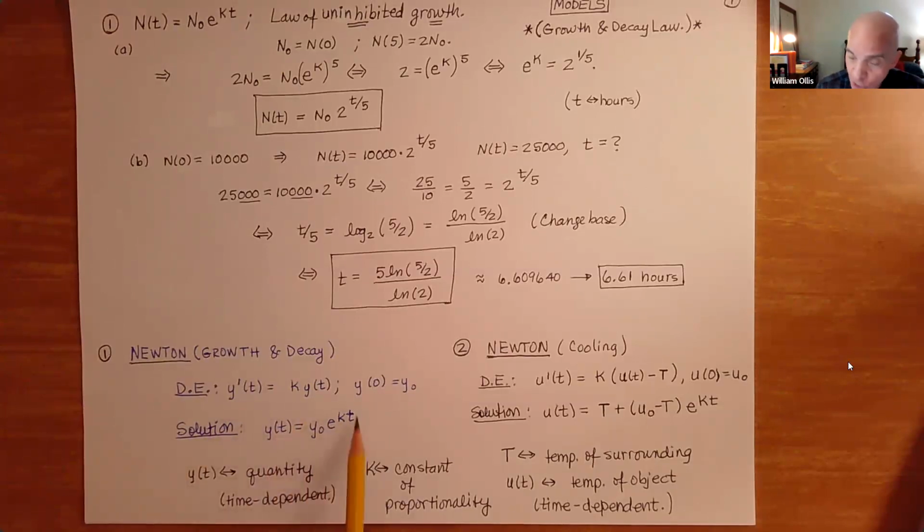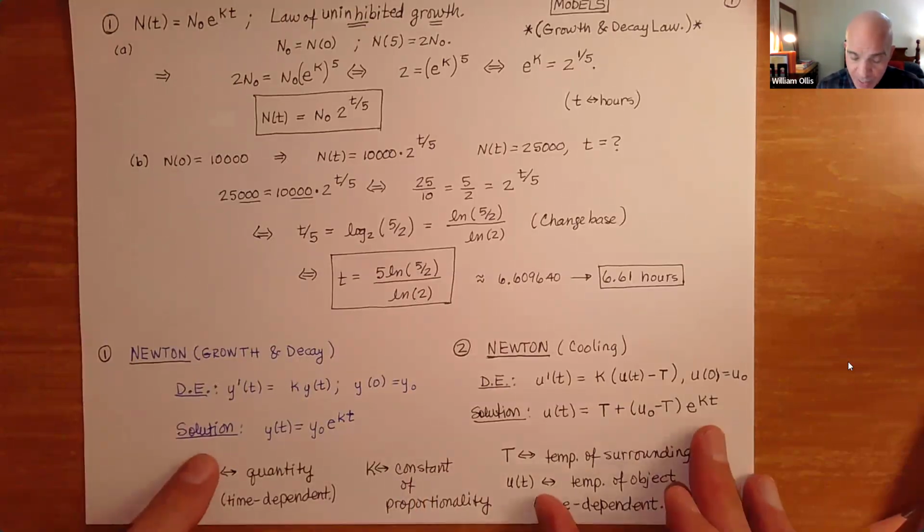So when you have this differential equation, the solution curve looks like something we've studied. That is, it's an exponential function. That is, the solution curve is y of t equals y sub zero times e to the kt. Now, k is a constant of proportionality, and that will be the case in both of these laws. So you can recall maybe in your algebra classes as having two quantities that are directly proportional, and you have a constant of proportionality, or you may have two quantities that are inversely proportional. These are similar ideas that use a constant of proportionality.